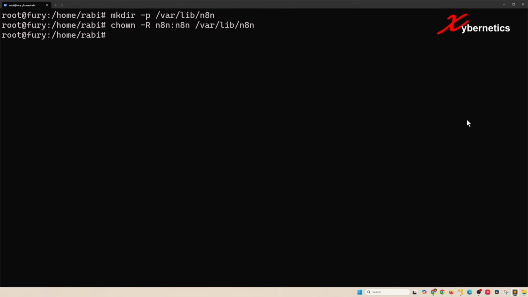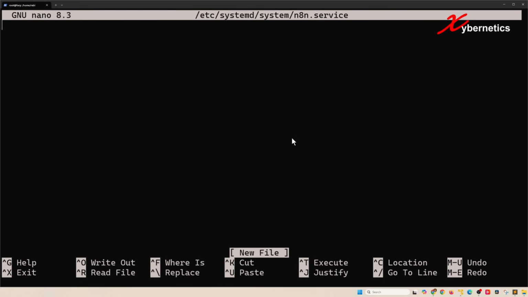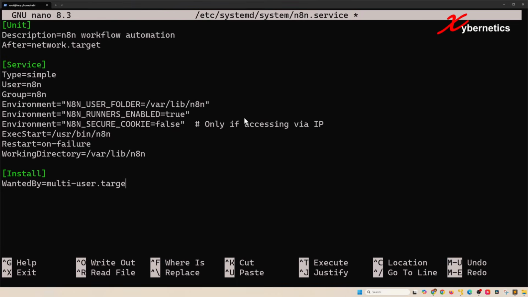Next, we're going to have to edit our service file using this command here. I'm using nano as a text editor. Hit enter. It will start off with a blank screen because we don't have anything in that file. What you're going to do is copy this text into that file there. Again, all these commands will be in the description of the video. Don't have to type or take a screenshot.